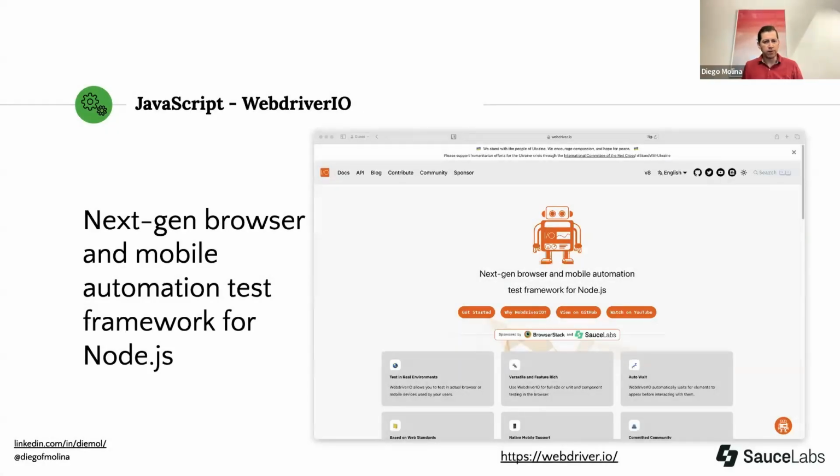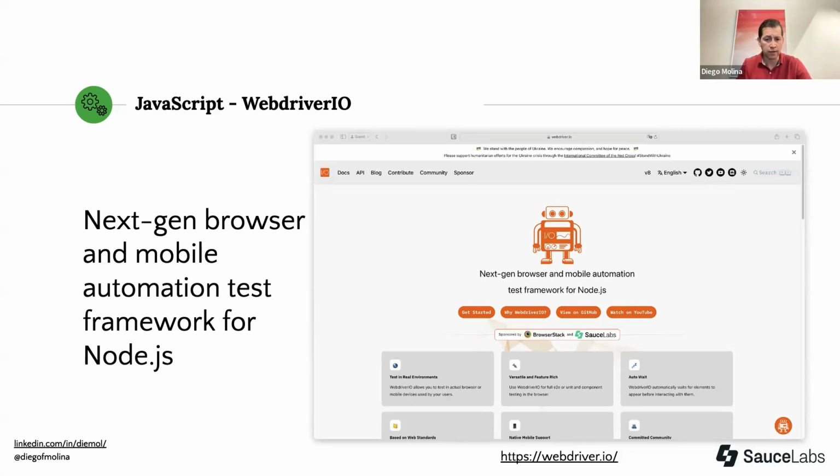And let's leave JavaScript for the last. Let's first start talking about WebdriverIO. Personally, I think this is the hidden gem of the WebDriver ecosystem. It's one of the best tools out there to do browser and mobile automation. It has everything there for you. It has an incredible amount of plugins. So if you are just getting started, it has a CLI that asks you maybe 5 to 7 questions, and it's basically figuring out where you want to run your tests and what reports you want, and that's it. It gives you a configuration file that you can use, and you can just start running tests from there.